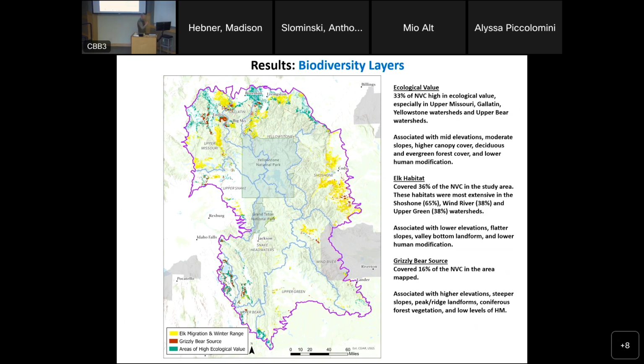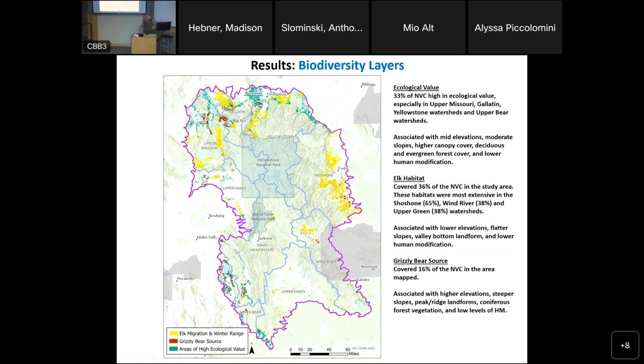That same lower forest tree line is also relatively high in areas of high ecological value, and that's true particularly here in the northern end of the ecosystem.